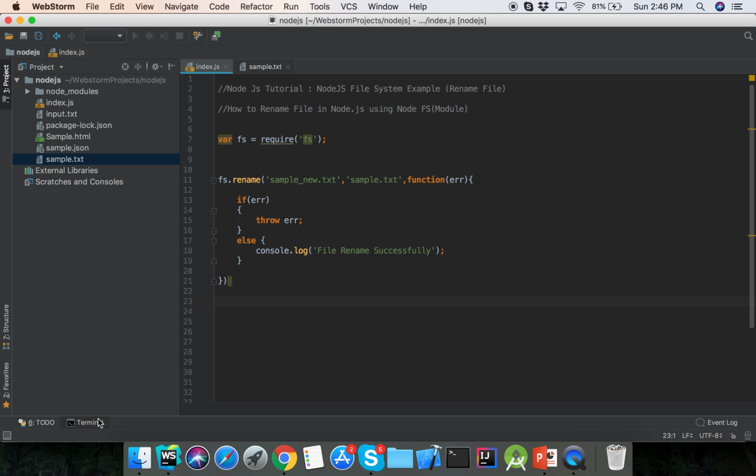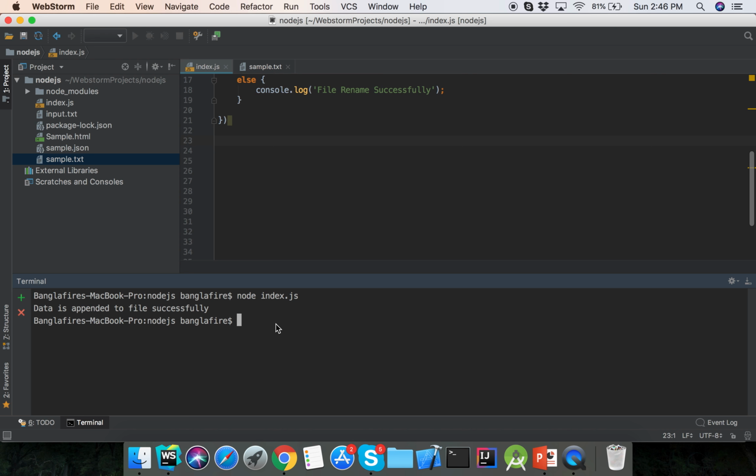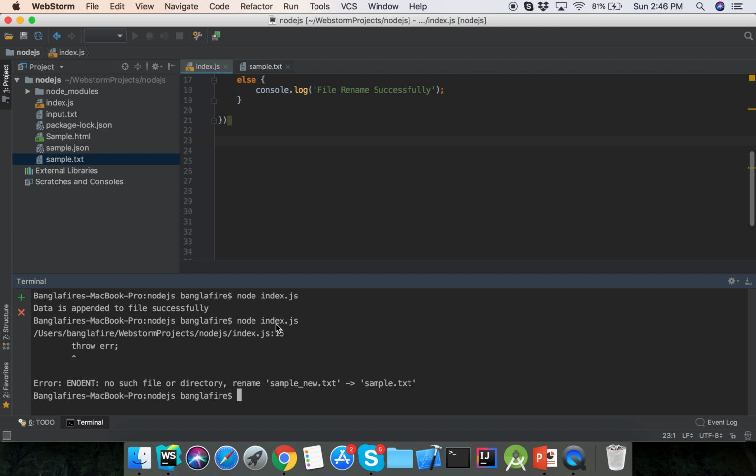So now we can run our project. As showing, throw error.